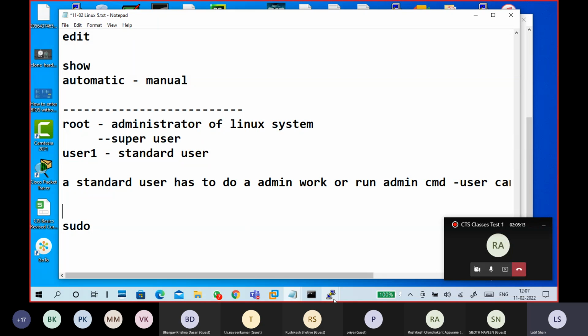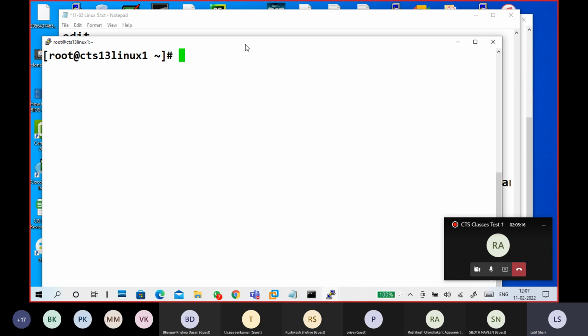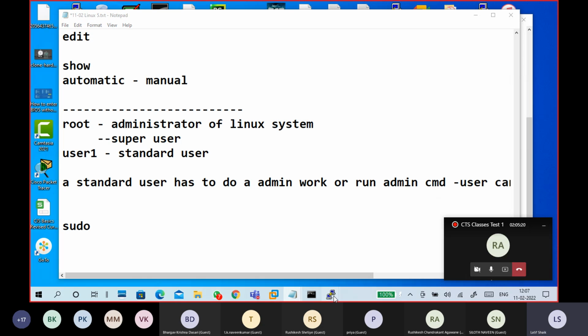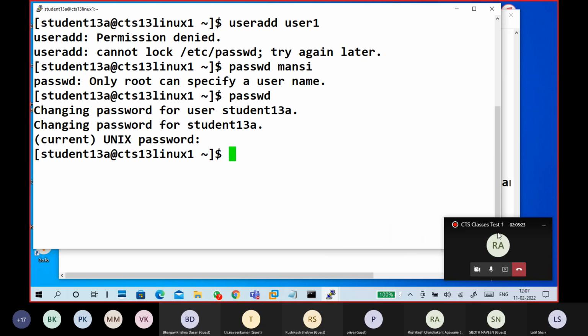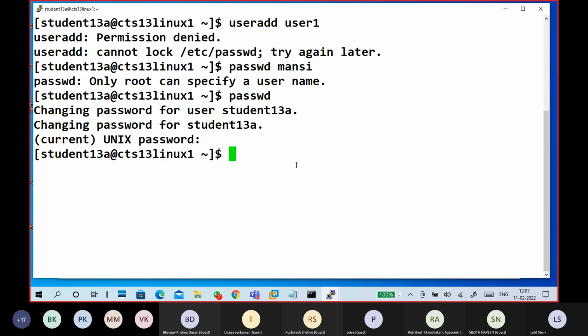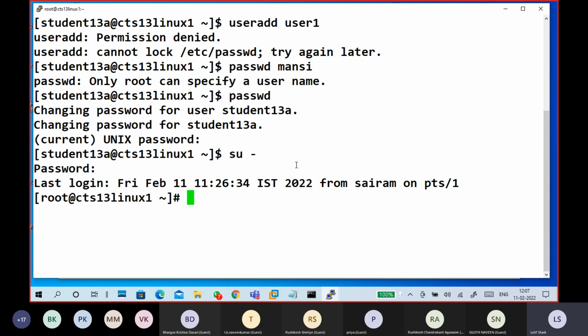I want to add a user, or I want to change the password, so I have to go to the root user, right? So what I'm going to do is, this is my student account, so I'm switching to root. How to switch to root from the normal account? How to switch to root from this terminal only? Look at this one: su hyphen. Hyphen means you are switching to the root user. Once you switch, you get pwd as the root user's home directory, along with the home directory environment. So give the password, switch to root. Now I'm root. Now I want to change the password.